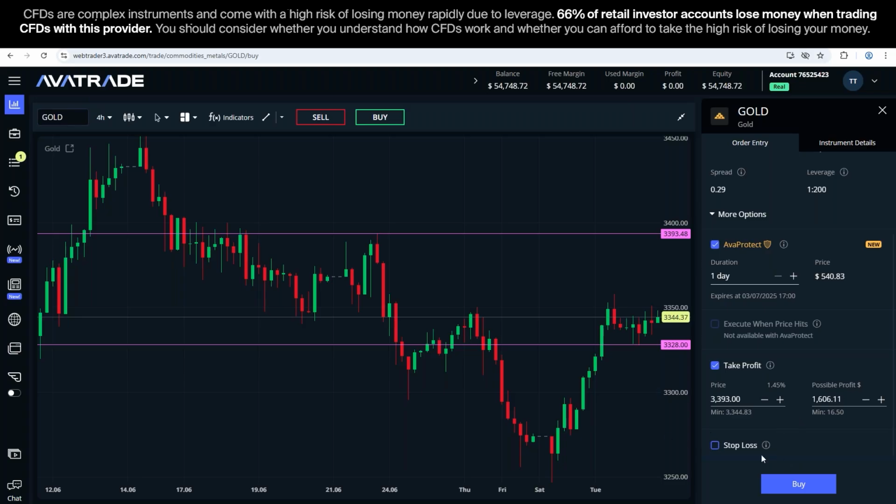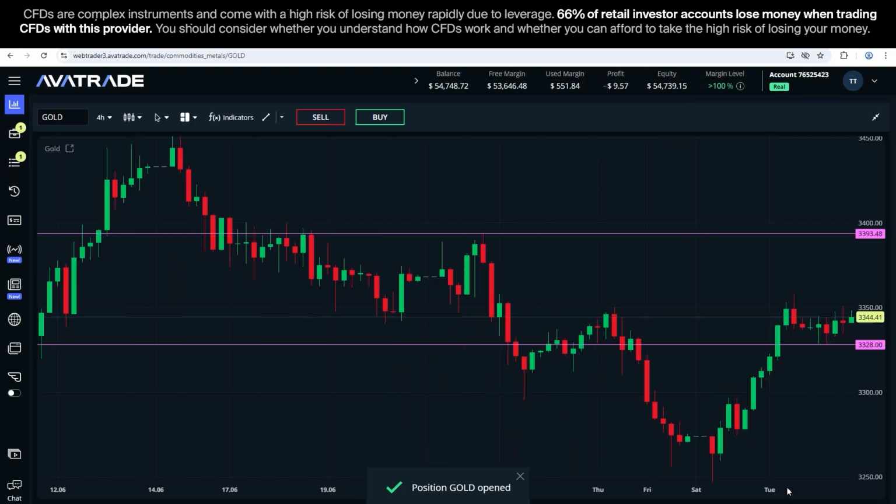And so if I like the setup, stop loss I don't need to enter yet. As it gets closer to the expiry of my protection, this expiry time, then I might think about adding a stop loss somewhere to have a backup protection if the trade is still running, if it hasn't closed before then. Okay, all right, so there's a setup for a market move.